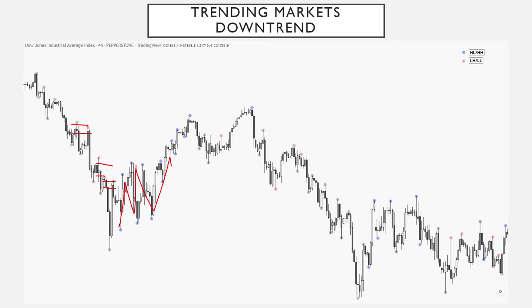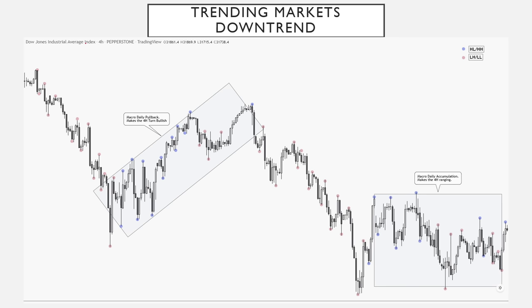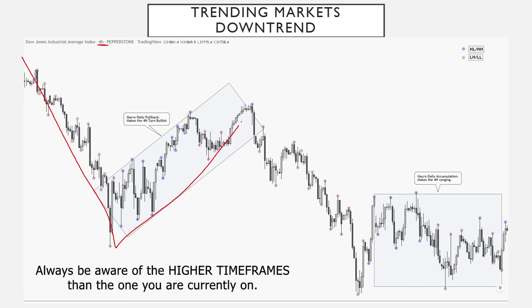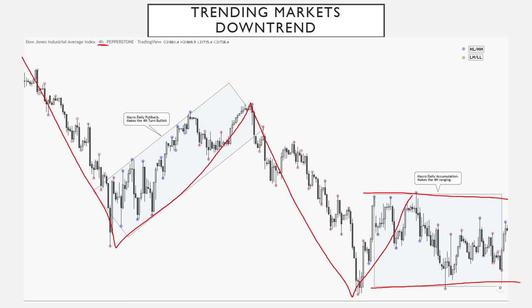And again, what a lot of people tend to do is, of course, draw a very big macro structure, something like this, which is again not wrong, because this is a quality time frame. On the daily, this is going to be a push, this is going to be a pullback, then this is going to be a daily push, and this is going to be a daily pullback. And as you can see here, the 4-hour time frame starts to range, which means that potentially it's accumulating for another move. Okay, so make sure to practice this.